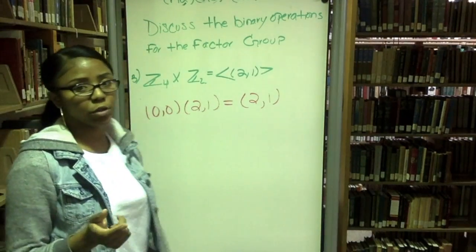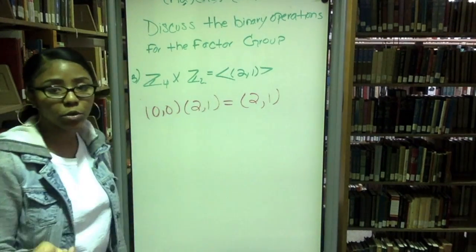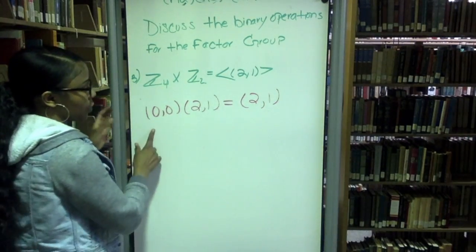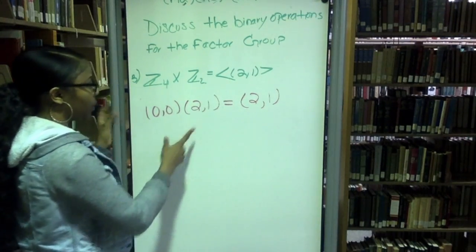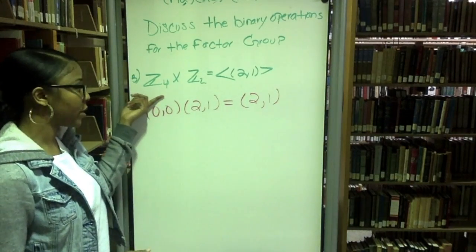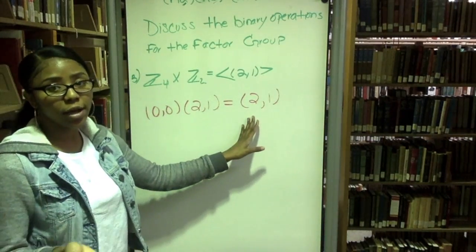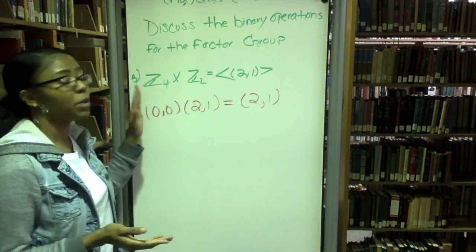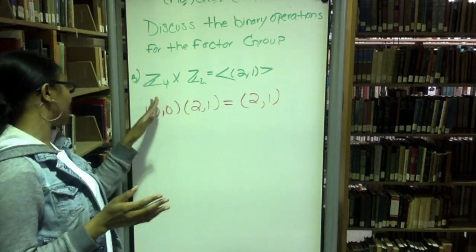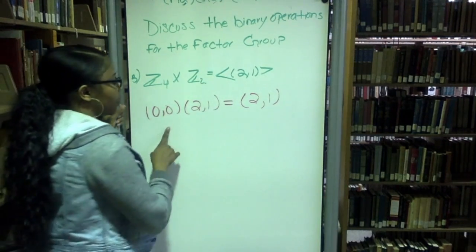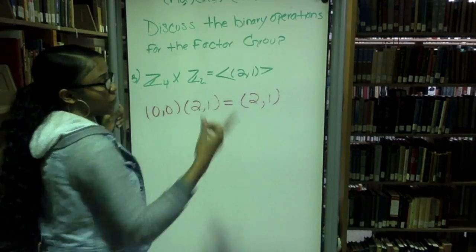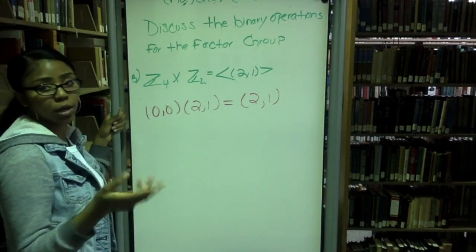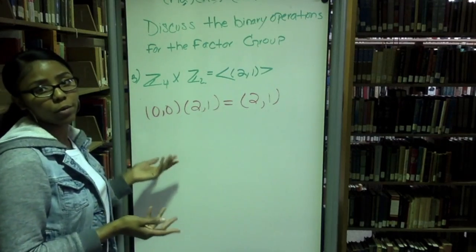So like I discussed in the previous problem, I think problem number 2, how we use the binary operations, we did 0 plus 2, and we kept in mind that we're in mod 4, which gave us 2. And we were fine because 2 is an element of Z4. Mod 4. And then we did 0 plus 1, which gave us 1, which is fine too, because it was an element of integers mod 2. So that's how the binary operations work.